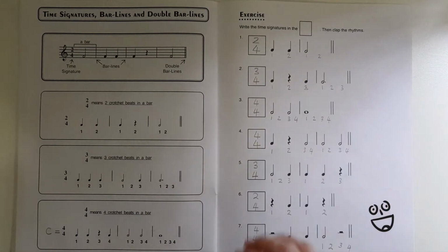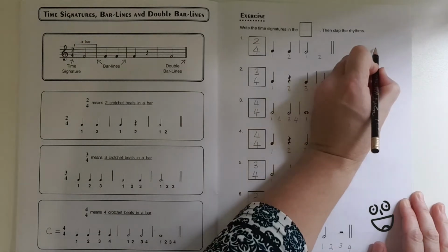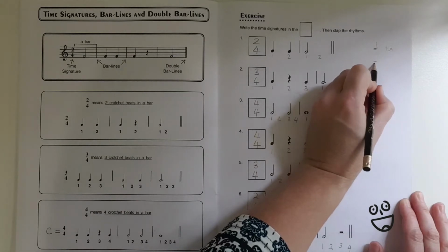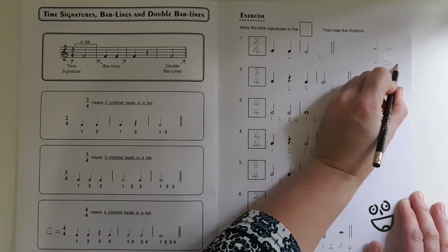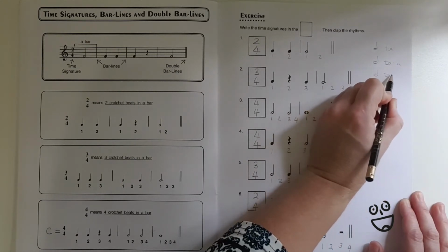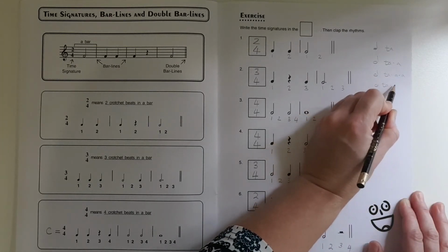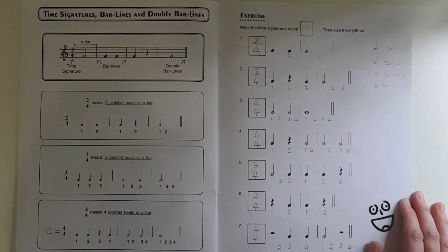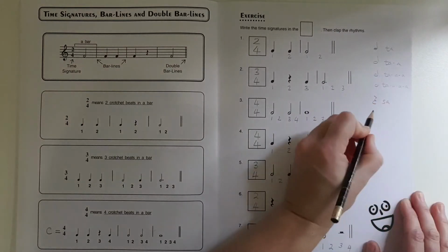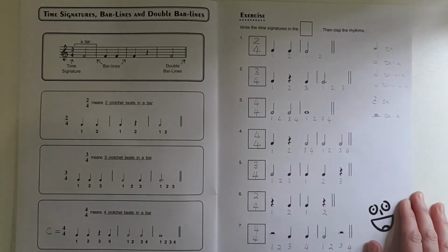So now we're going to have some fun clapping these rhythms. And as you know, when we see a crotchet, we're going to say ta. Maybe I'll just write our little key on the side here. When we see a crotchet, we say ta. When we see a minim, we say ta-ah to demonstrate the 2 beats. When we see a dotted minim, we say ta-ah-ah. And a semibreve, ta-ah-ah-ah. And then, of course, the rest. For the crotchet rest, we will say sa. And for our minim rest, we will say sa-ah.